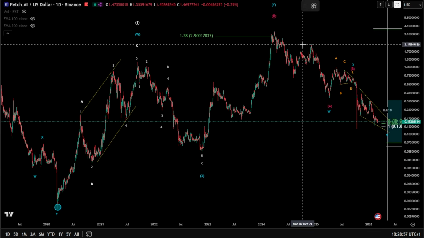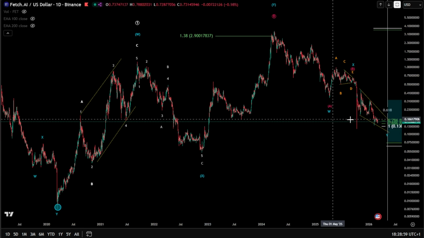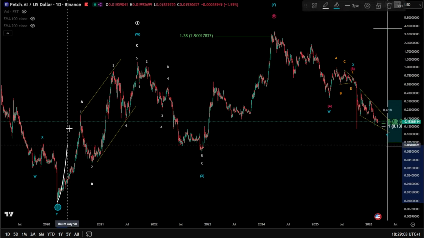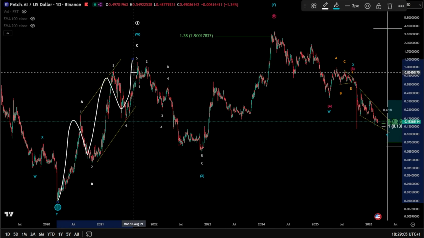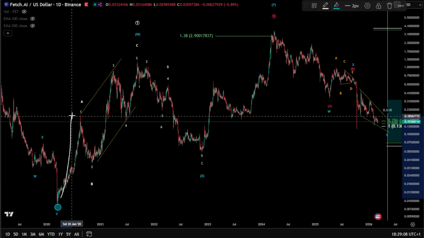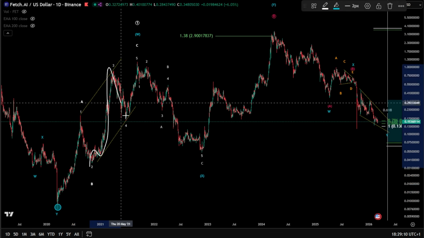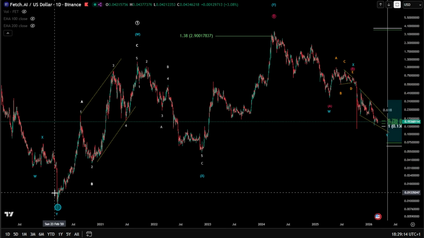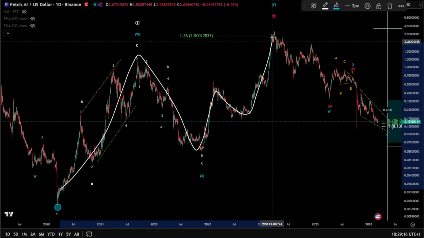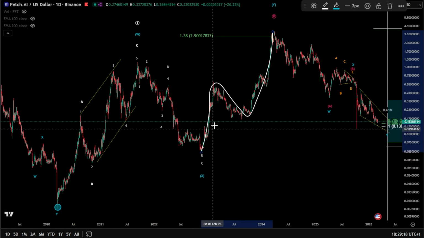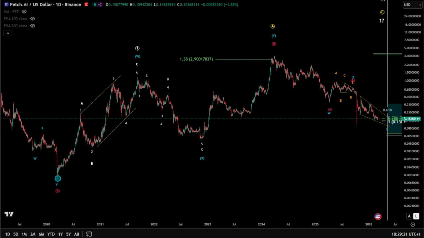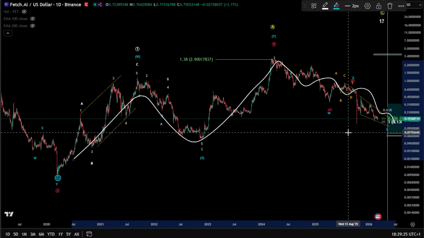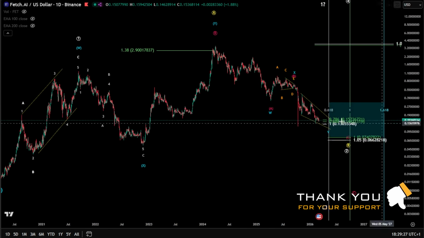A quick overview for the all-time history for FET before we dive inside the micro level to check what we have here. So basically we have 1, 2, 3, 4, 5, which can of course also be an ABC there, as a 1, 2, 3, 4, 5 ABC finishing the wave W. And very likely that we are in a wave Y here, because of the 3 waves over there, meaning 3 waves finished for wave A here, and we're looking for wave B there. Very complex structure, wave B.